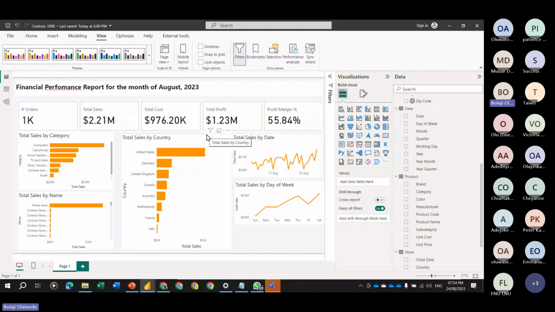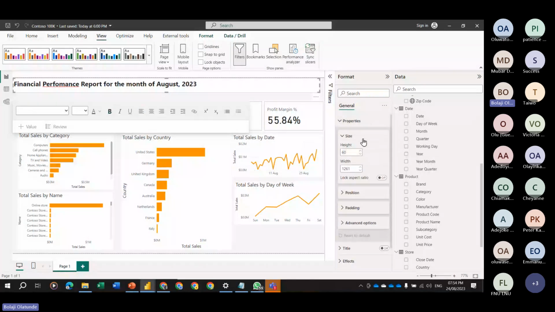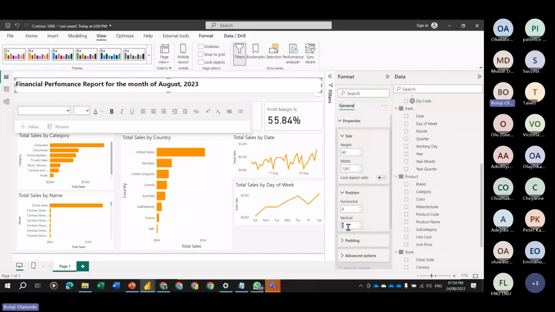A very good way to format things when you want it to be lined up very tight is to select the visual, go to the properties pane. Now in the properties pane, you have the options to, at a pixel level, determine the size of your visual, as well as the position of your visual. So for the size, let's say we're still keeping the size the way it is, but on the horizontal, we want it to start at 8 pixels. And for the vertical, we want it to start at 8 pixels. So you see now we have 8 pixels here, 8 pixels there.